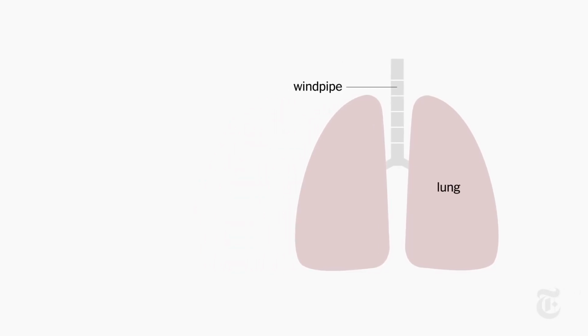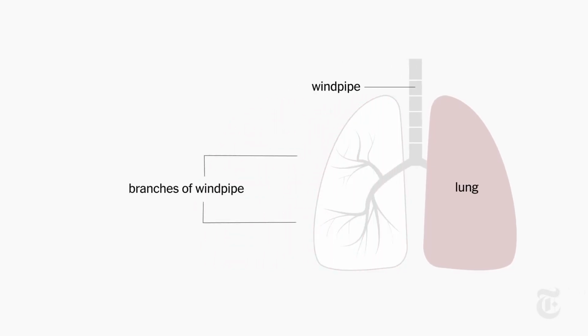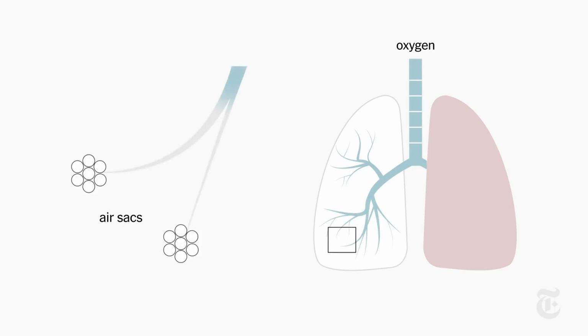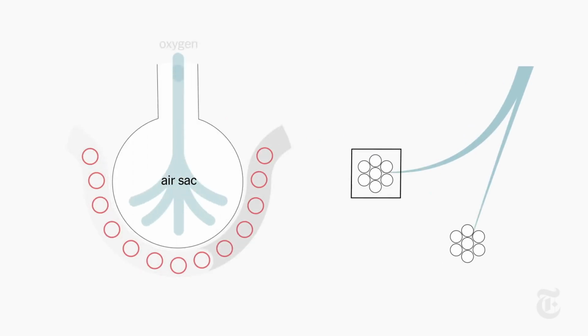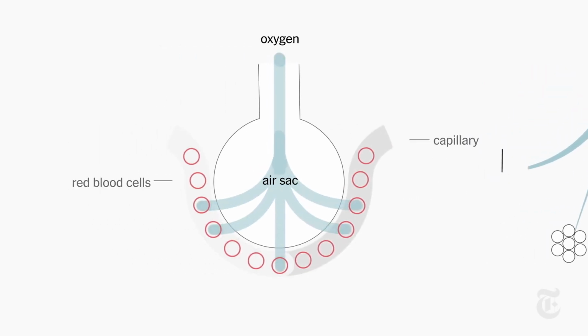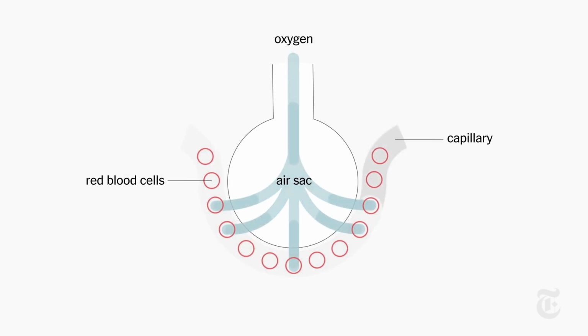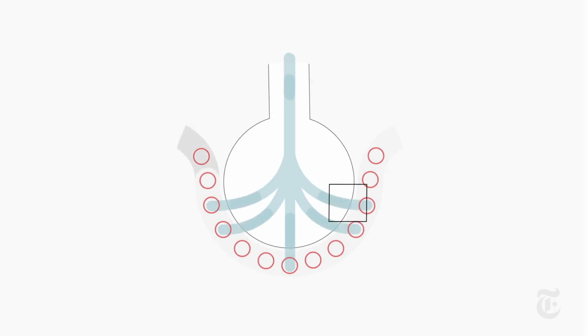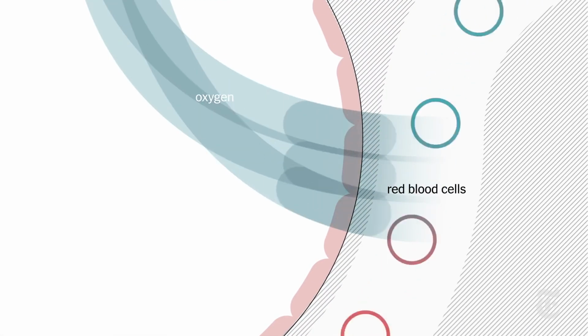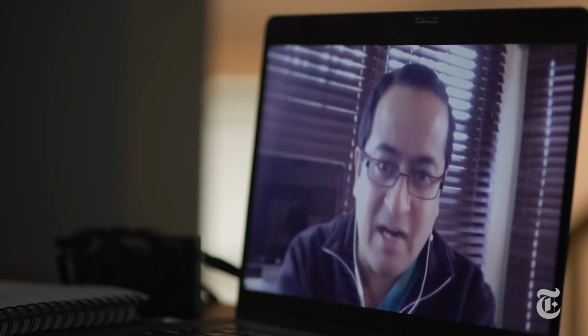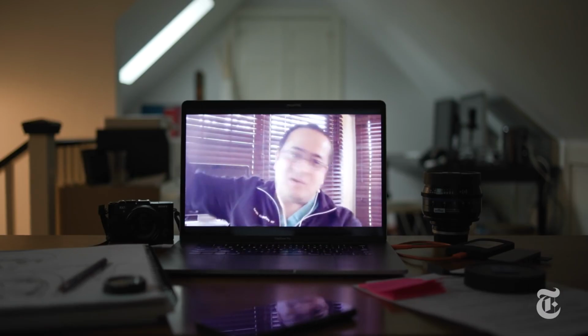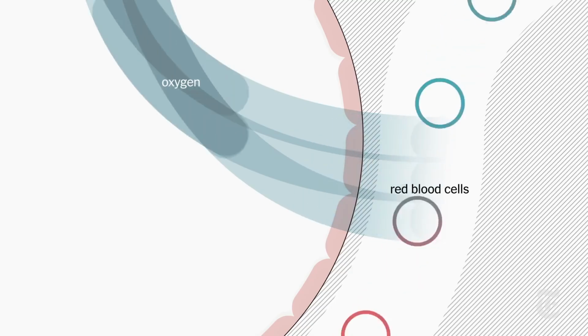Here's what's actually happening when you get ARDS. When we breathe in air, oxygen goes down our windpipe and fills the lungs. Specifically, the small air sacs at the end of the lungs are the key to air exchange in the body. So that's why nature, or evolution, has created this barrier so thin, it's just a few micrometers in size. So the oxygen has to go through just a little bit of collagen, the cell that lines the alveolus, into the red blood cell. Once it gets into the red blood cell, then the blood takes it back into the heart and from there to the rest of the body.